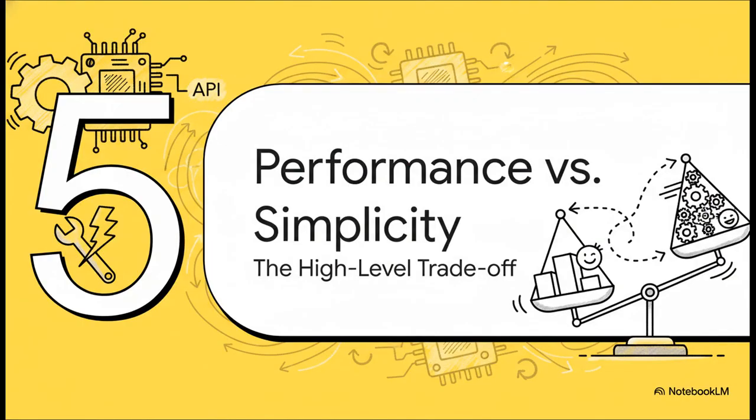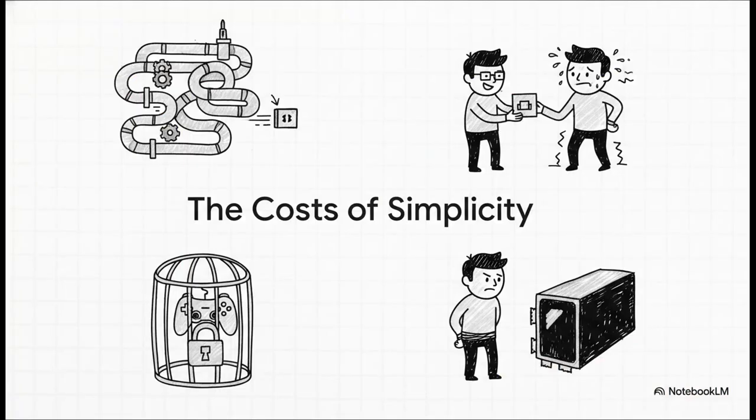But there's a catch. This whole system of high-level APIs, this focus on making things simple and easy for developers, it comes with a trade-off. It's a constant balancing act between making things easy and squeezing out every single last drop of performance. You see, each of those convenient translation steps consumes a little bit of processing power. We call this overhead, and it can actually limit your maximum performance.